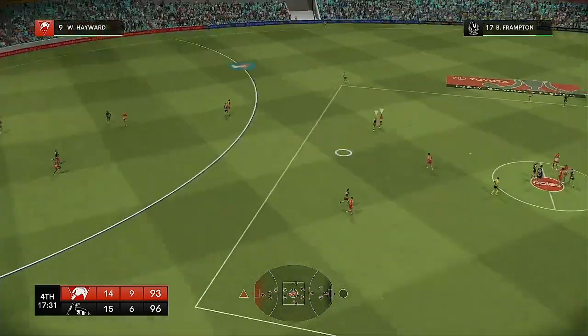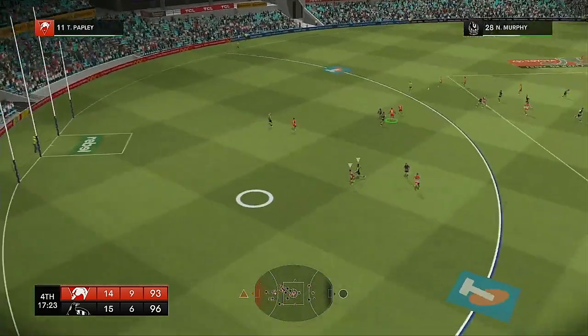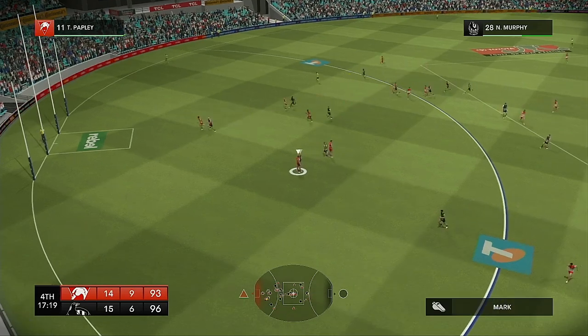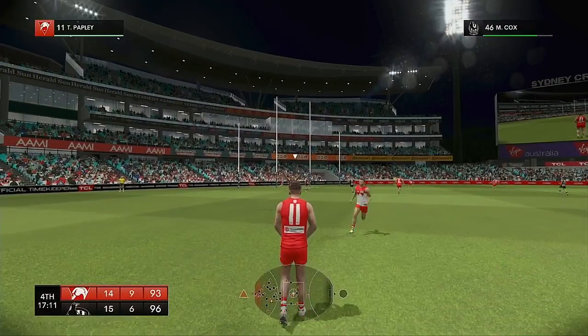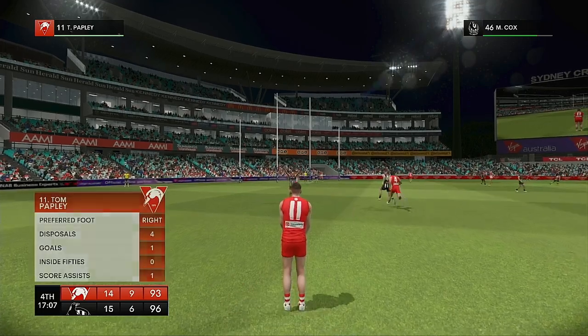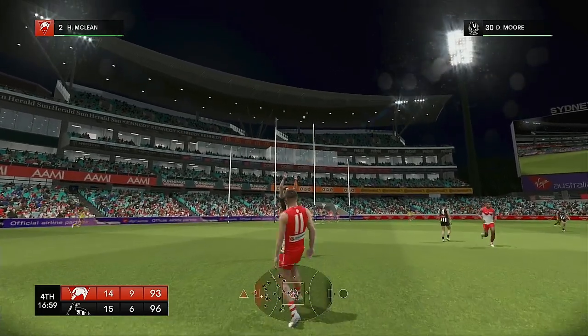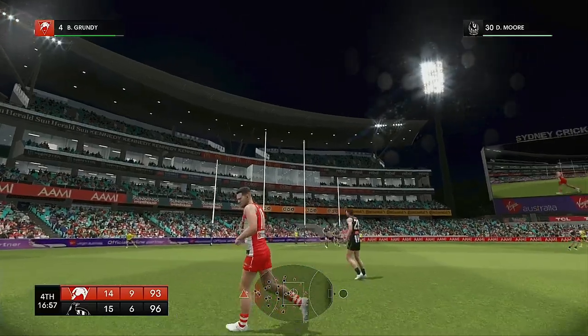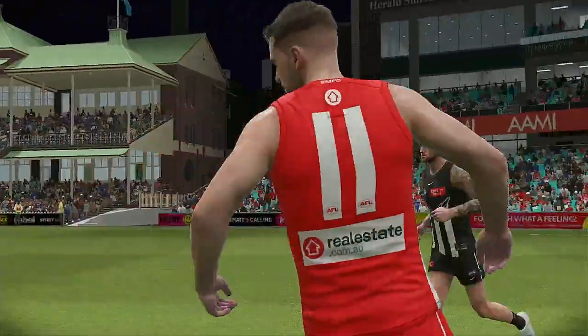Cox showing his skills. Rowbottom, that's not 15. Haywood. The Swans have been gallant. Papley, they've worked it well. He'll give them the lead if he can hold his nerve. Set sail for home, and he is delivered. He hasn't had a big impact, but he's still found a way to kick a couple.